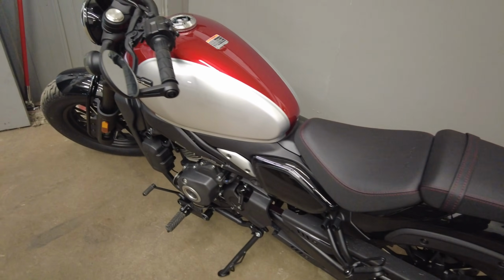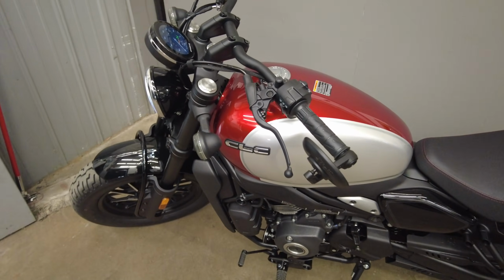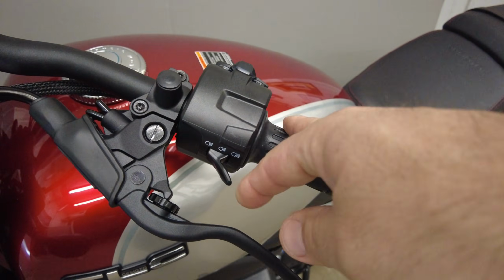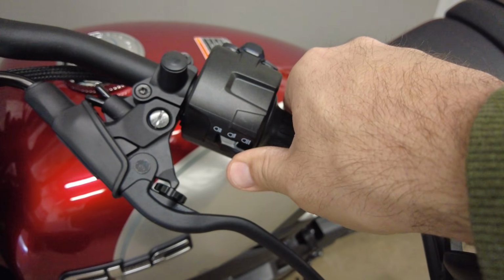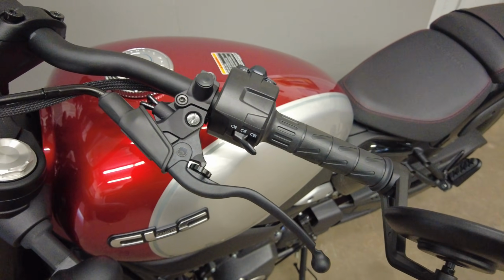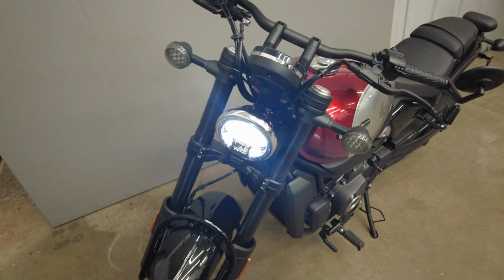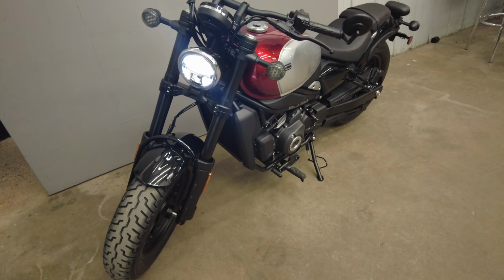I think that's a really nice thing that they did there. You can see your headlight control here. We got low beam, flip it forward for high beam, and then you can also flash your high beams at people if you want to get their attention. But really a very well executed motorcycle.